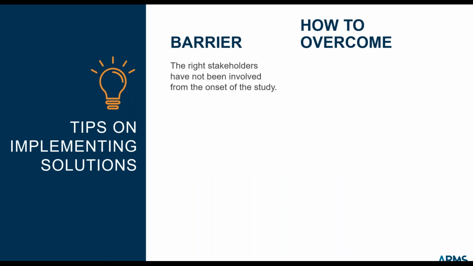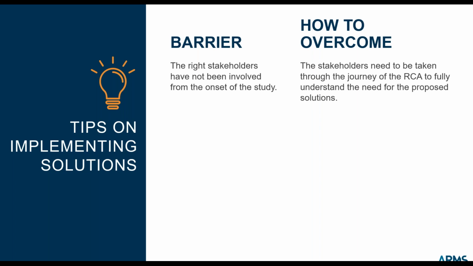So the first one is having the right stakeholders. They haven't been involved from the onset of the study. So this is very important, especially when you're coming out with your solutions or you're trying to make sure things get pushed forward. They should either be inside of the investigation, or if you're going to be assigning a solution to them afterwards, or they're individuals that aren't available within the room, then you need to make sure that you can go through the investigation with them, clearly explaining the RCA, and then making it clear how the solutions that come out of it tie into the RCA that was completed.